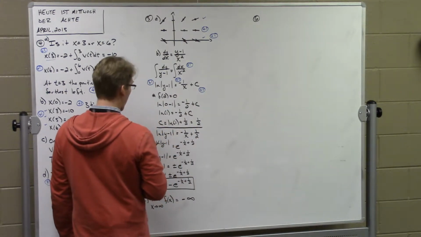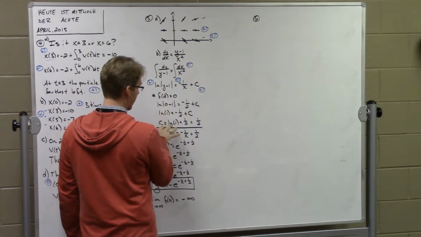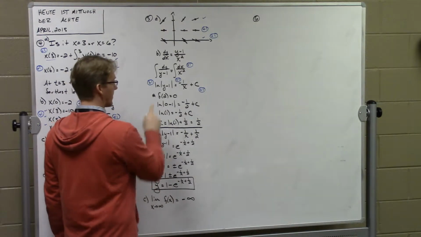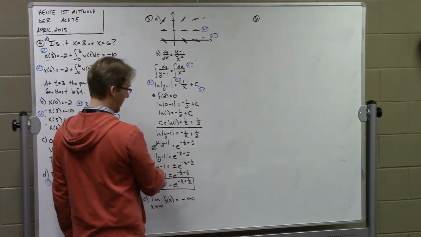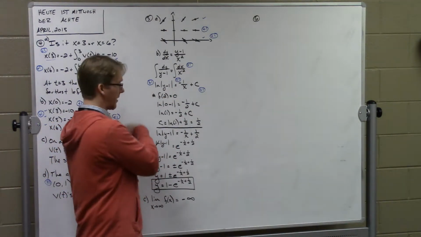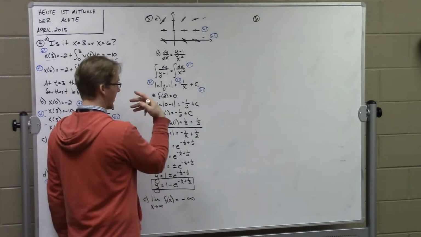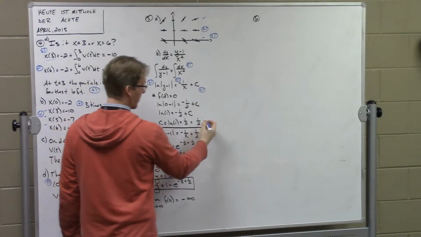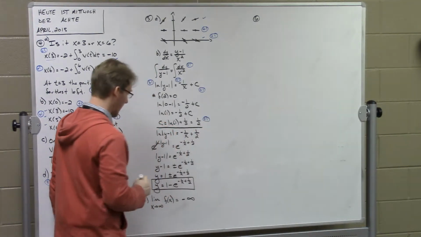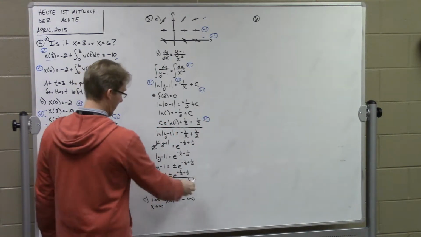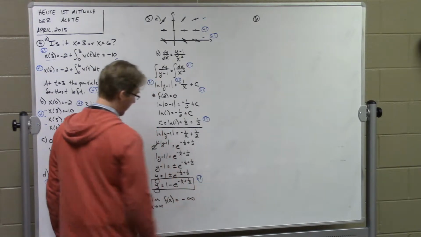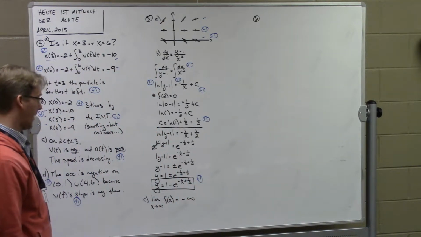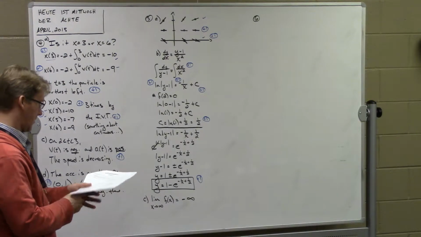It's 4 points. 1 point for using your initial condition. Now, depending on when you found C, you can actually solve this all the way down here and not find C until the end, but because we chose to find our C here, which I think is cleaner, this is where you would get the point for finding this, which is correct. And then 1 point for your final answer, which is correct. So the last one is wrong. You still got 8 points.